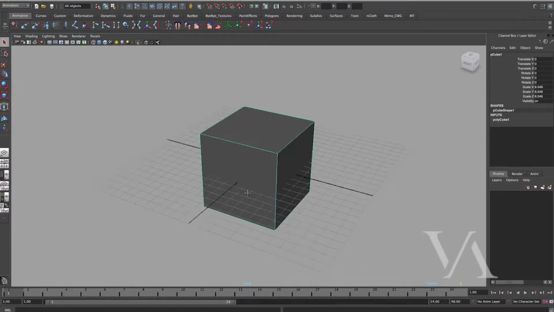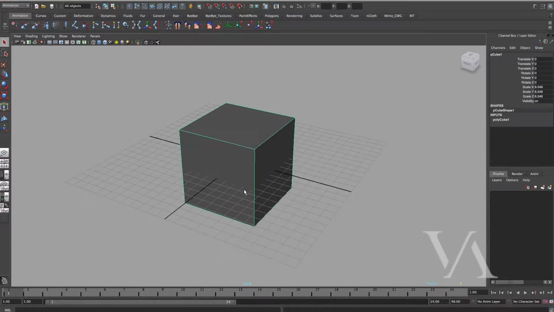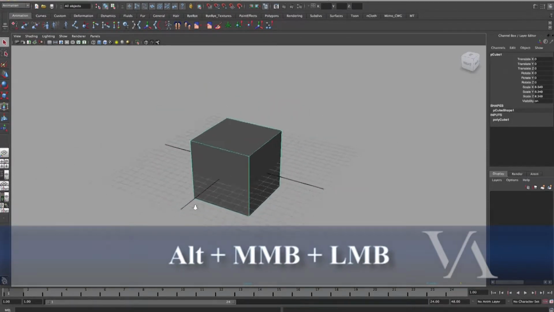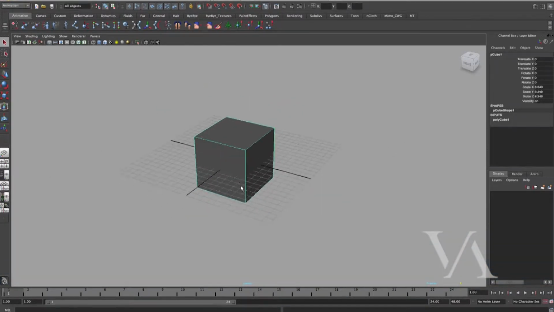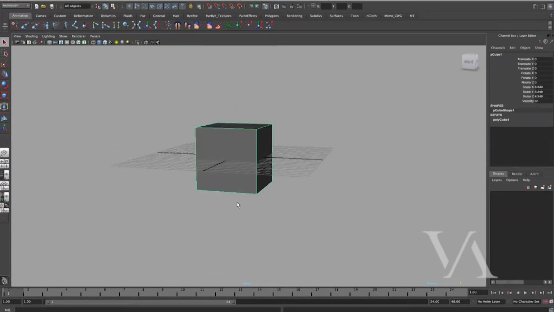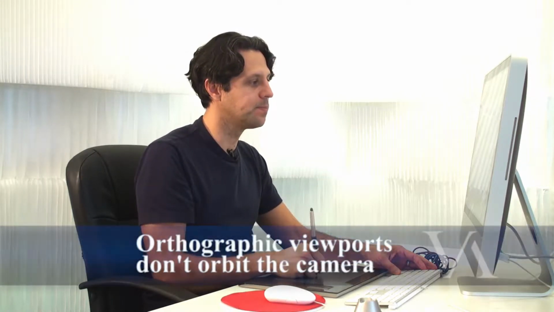There's one more thing that you can actually do with the camera. Instead of going to the right mouse button, you just click the middle button plus the left button, and that way you have 2 in 1 without really letting go or traveling with your thumb from here to there. Yeah, there's no need to do that. You can just do it like that. So either or is just personal preferences that Maya is giving you.